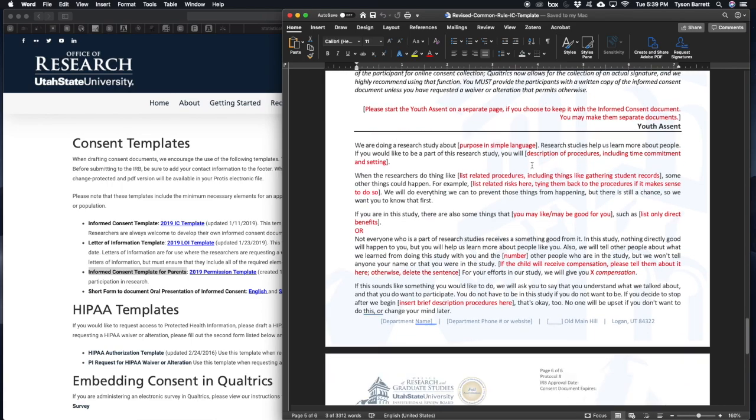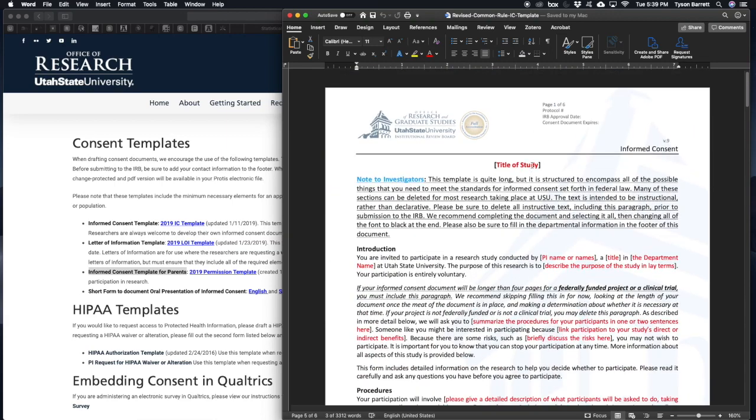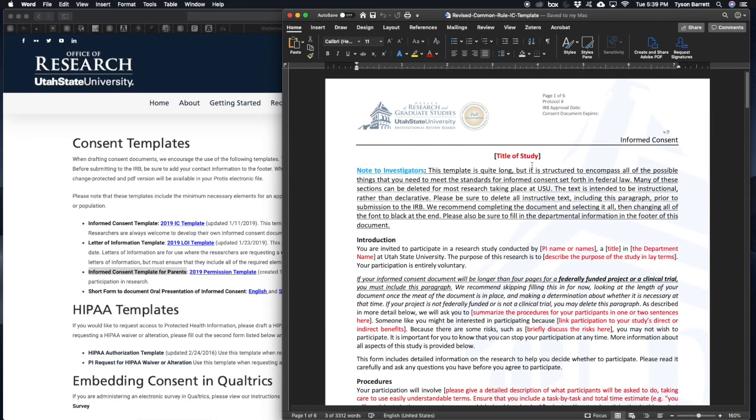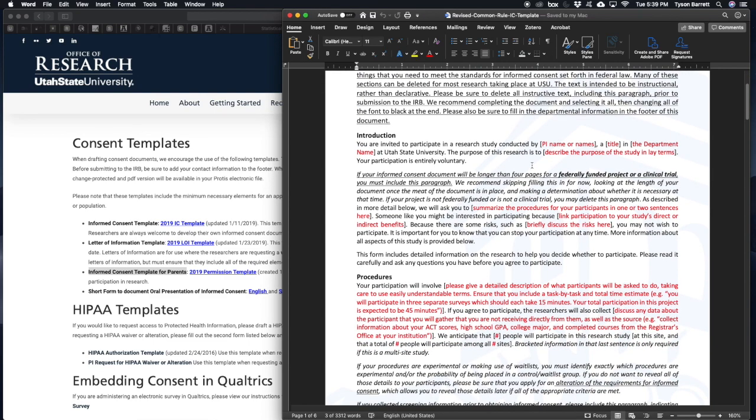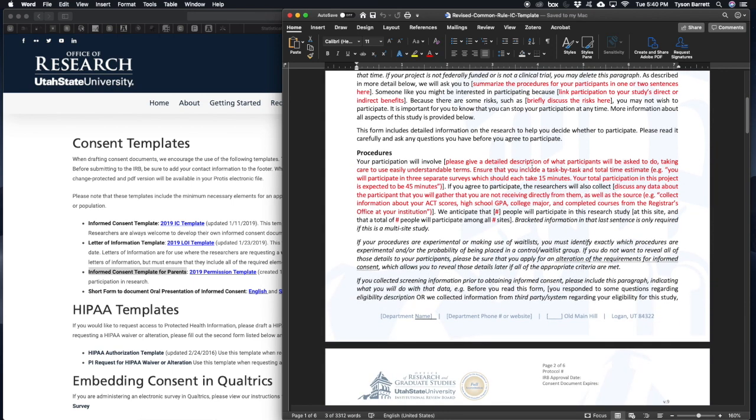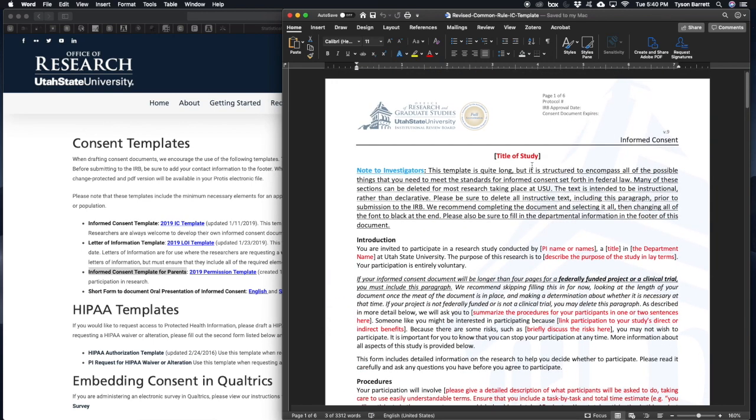There's no youth here, so you can take that part out. Ultimately you should have just 2, 3, 4 pages at the most of this. You don't need to be super in-depth, but you need to give enough that if someone was really taking your study, they would be able to participate knowing what is going to happen. Please reach out if you have questions about this. This is to help you understand what is told to participants, what should be for ethical research, and help you to think more in depth of how you're going to actually perform your research for your proposal.